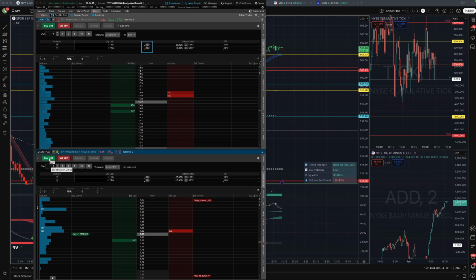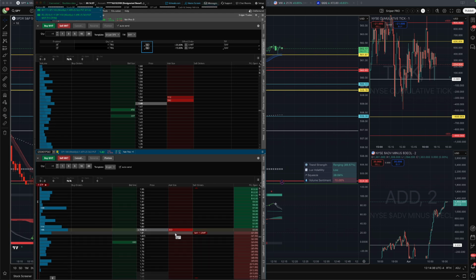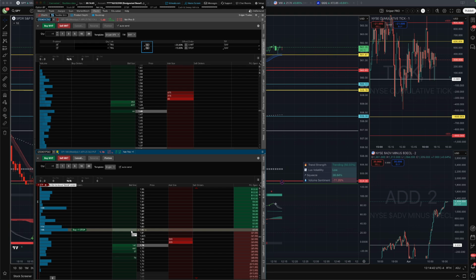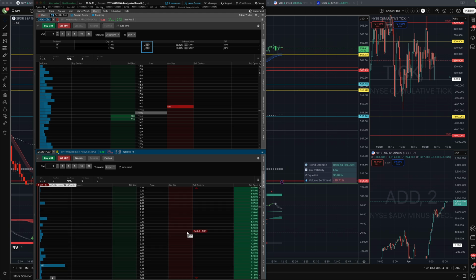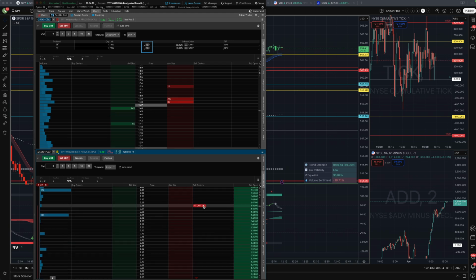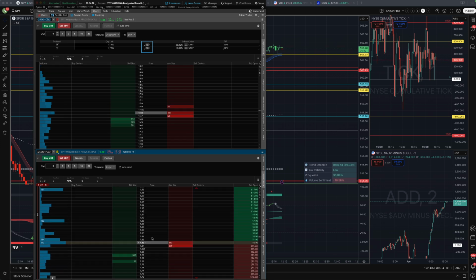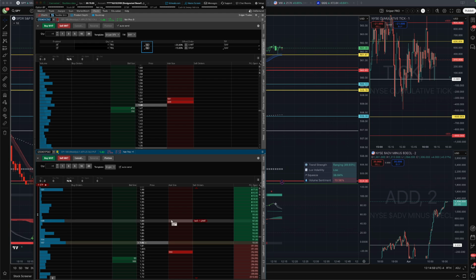And you'll see, based on the way I have it set up, I've bought one. I'm not recommending this. I'm using this as an example, okay? So I'm not recommending this trade. But you can see up here, it set a limit order at $2.28 because we just bought it at $1.82, right?